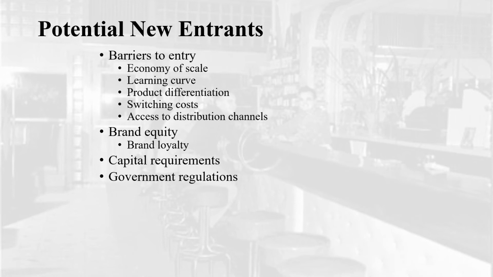Now, you remember the notion of economy of scale. Remember the economy of scale argument from your economics class? Economy of scale means what? The more units you produce, the less it costs you per unit. And so there is an advantage of being bigger. That tends to be a deterrent for new entrants. The learning curve is the same thing, right? What's the notion of a learning curve? The more you produce, the better you get at producing them, and as a result, you move down the learning curve, and as you move down the learning curve, you get better and at least theoretically more effective and more efficient at creating your products.